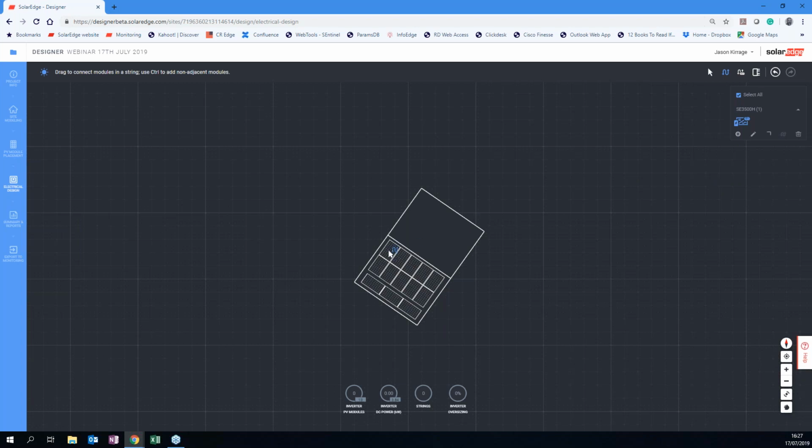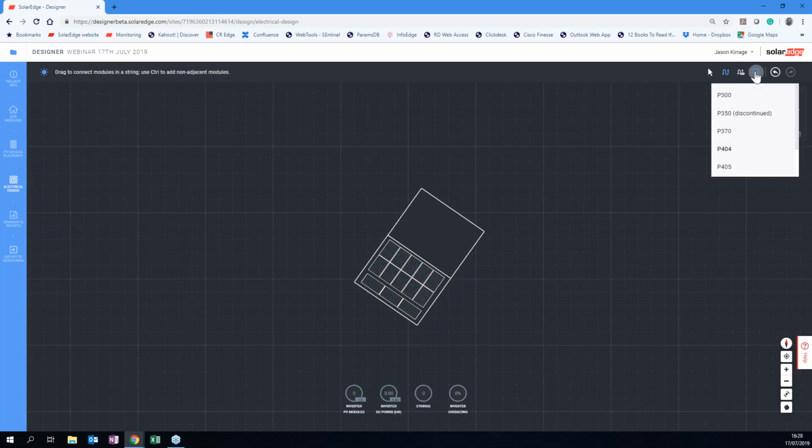What I've done there is I've changed it to P404 because I know we can have a minimum of 6. So I click on here where it says string, and then as I do this, you'll notice you've got 1, 2, 3, 4, 5, and then 6, 7, 8. 8 of them before it goes green, okay? 9, 10, 11, 12, 13. There's my optimizers. If I do it wrong, I can go delete and clear the whole string.